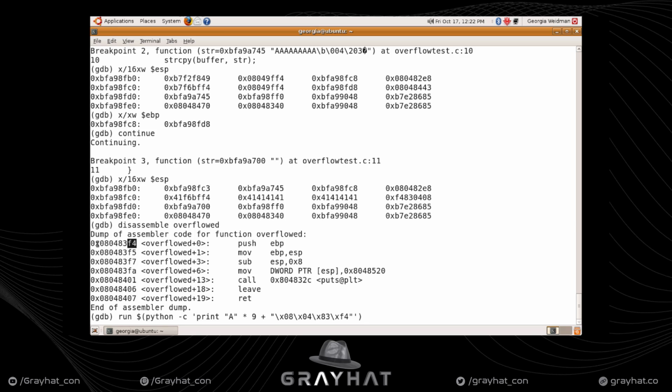04, and then 08. So again, byte by byte, it's backwards. If we remember back a couple videos ago, we had 141 off by itself. Well, we still do. It looks like it's the beginning here, and then we have other parts of our stack frame that have not been overwritten here. Then we had 41, 41, 41, 41, and then we had a null byte again at the beginning.